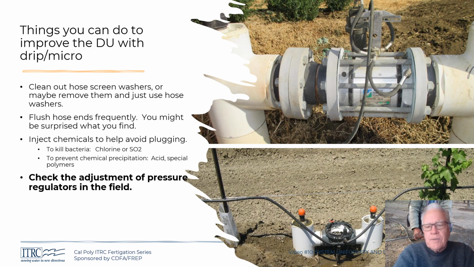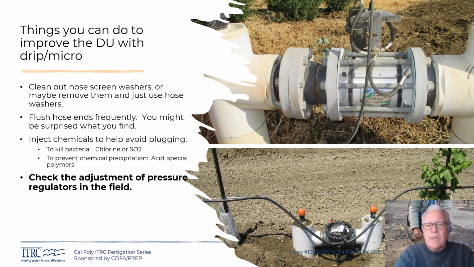Another one, as I mentioned, deals with the uniformity of pressure throughout your field with microsprayers. Most microsprayers and micro sprinklers are not pressure compensated. And it's pretty simple. If you have a higher pressure, you get more flow out of one. And so if you have high and low pressures throughout a field, you have high and low flow rates. That's called non-uniformity. It's the same way with a lot of emitters.